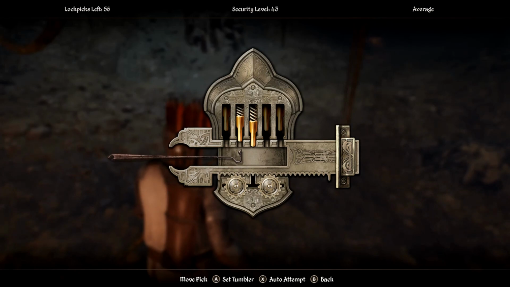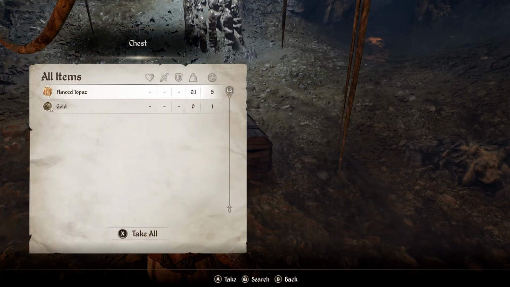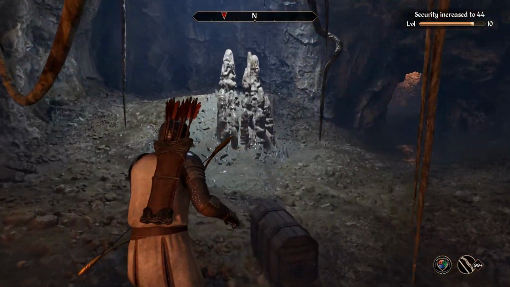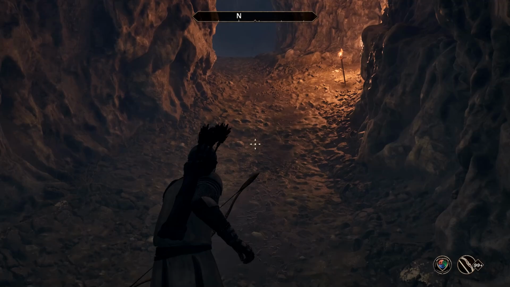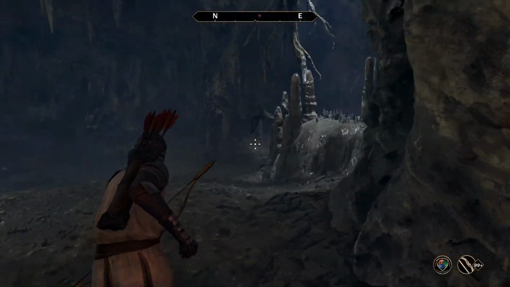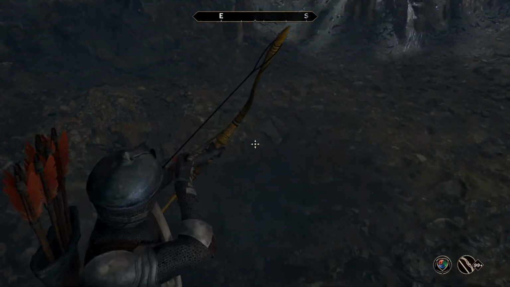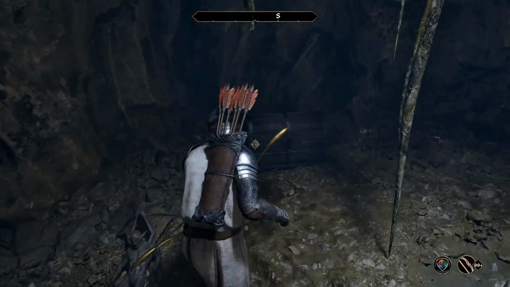I'm definitely not doing myself any favors in terms of making it look like I know how to play this game. There's no doubt in my mind that I am doing a great job showing that I know how to play Oblivion. Flawed topaz and 22 gold. Suppose I can take all of that. It might prove somewhat useful for bartering purposes. Hello there, you. Just killed you in one shot, apparently. Sometimes I can kill in one shot and sometimes I can't, I guess.